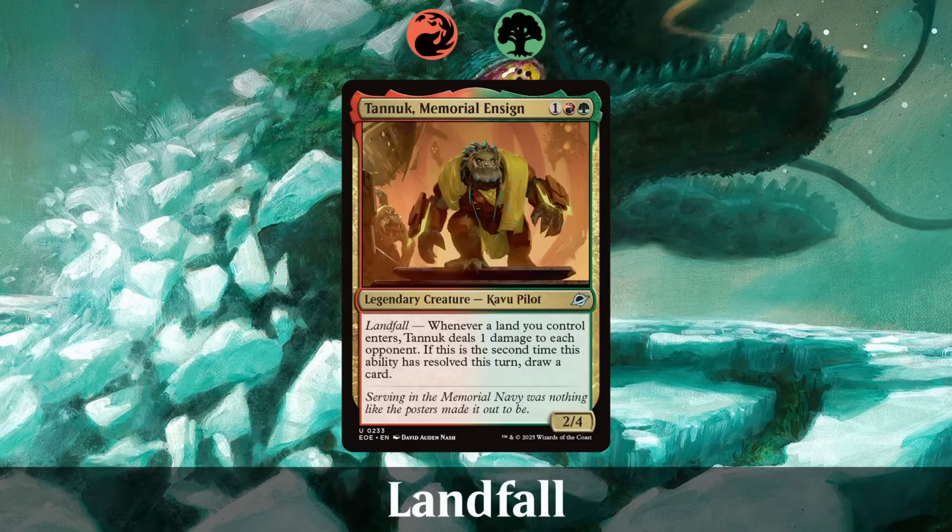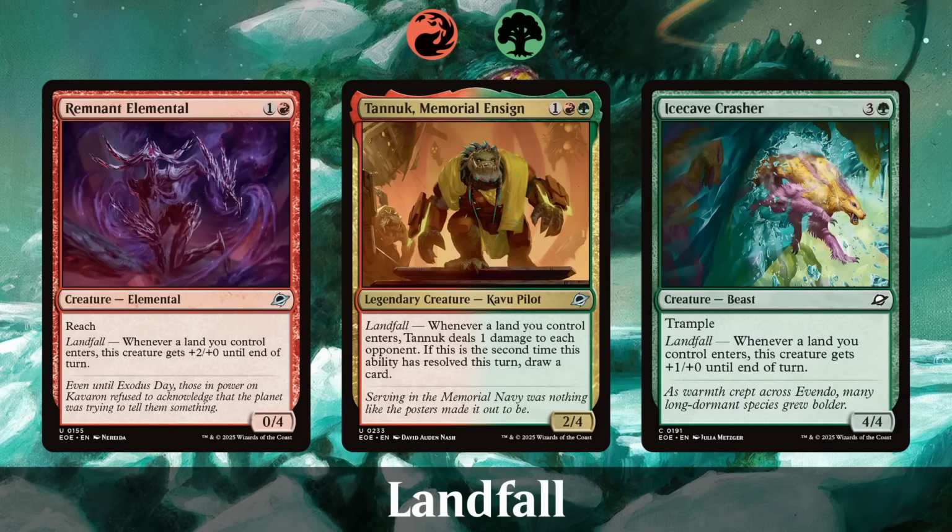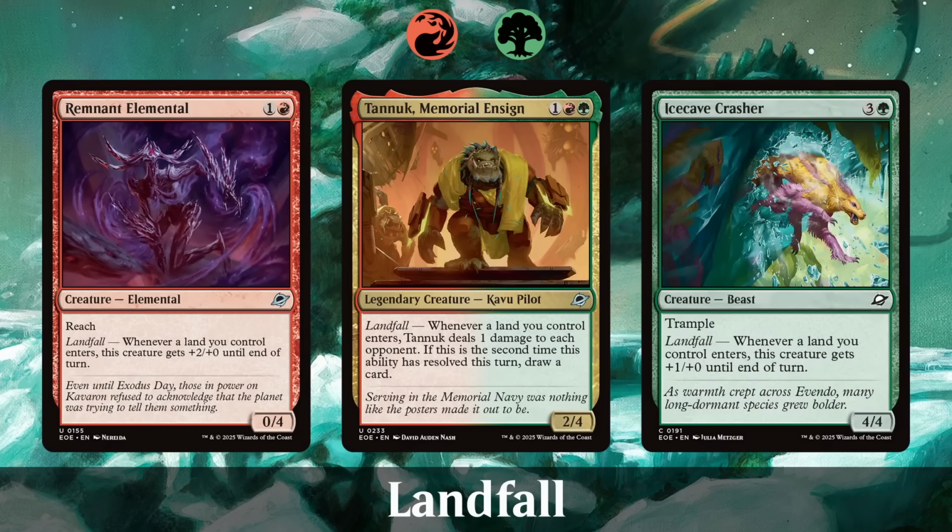Red-Green is an aggressive landfall deck, headlined by Remnant Elemental, Ice Cave Crasher, and Tanakh Memorial Ensign.